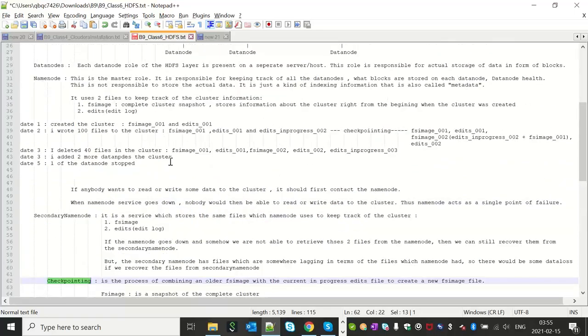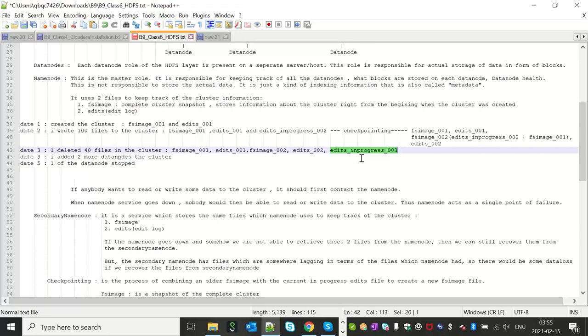Okay, so if you wrote 1 million files, let's say within a time span of 1 minute also, it will trigger the checkpointing, because that 1 million changes are being written into the edits in progress file, and it cannot handle more than that. Otherwise the file will become pretty large.